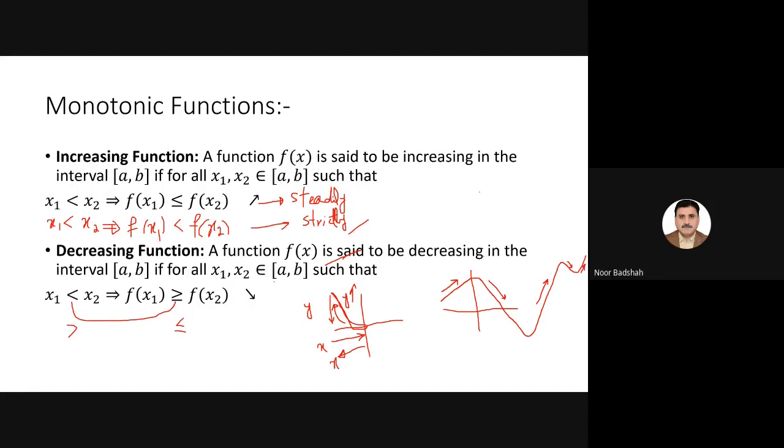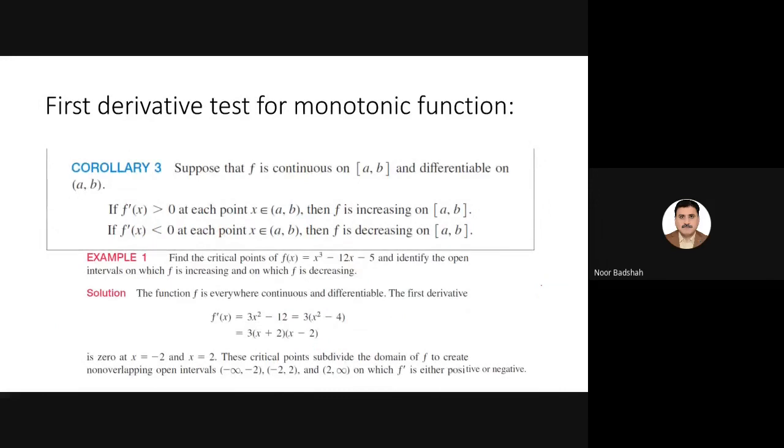So sometimes we are interested to check whether a function is increasing or decreasing in an interval. Sometimes we want to find the interval where the function is increasing or decreasing. So you would find this interval from here to here, the values of x, where the function is increasing, or maybe an interval where the function is decreasing. We will be considering these two types of concepts. Any question? Okay.